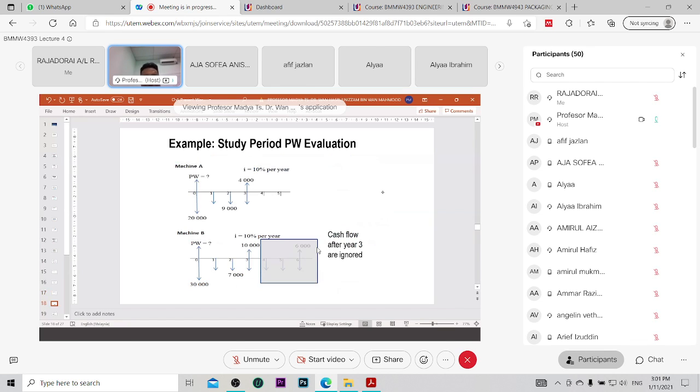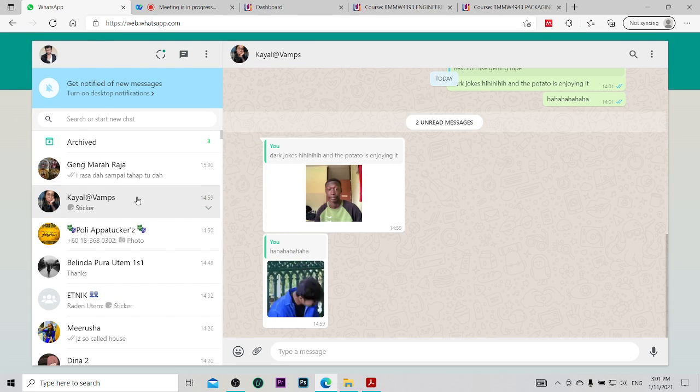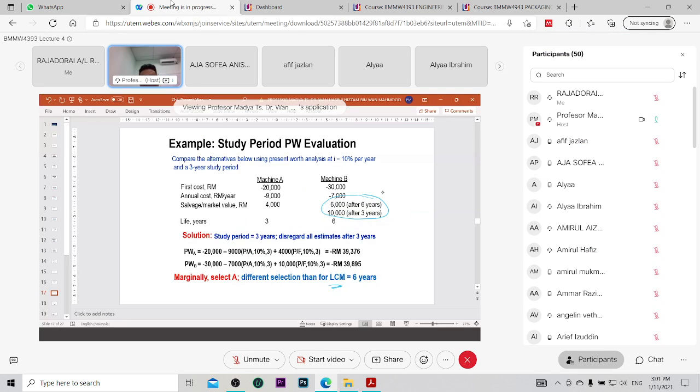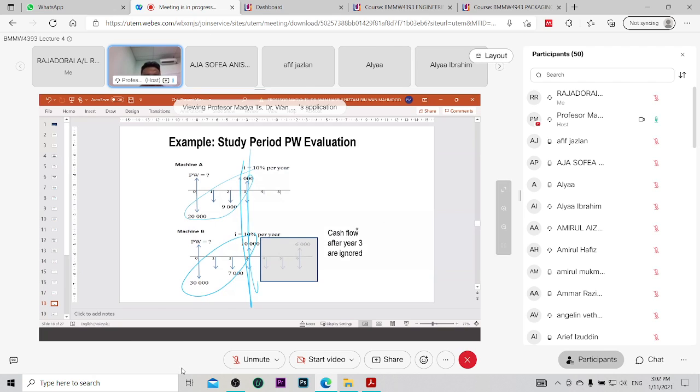So the study period, if we study on the first three, we can calculate which one is the best based on the study period. Ingat, kenapa kena kata macam tu sebab dia spesifik. Kalau dia tak mention macam ni, dia akan pergi LCM. Boleh faham tak? Kalau LCM, they will consider LCM lah macam pecahan tu. Tapi kalau dia put specific like this, specific year atau n year study, so we just consider 3 years. We stop at 3 years, or we focus on 3 years. And year 3 is considered the now.